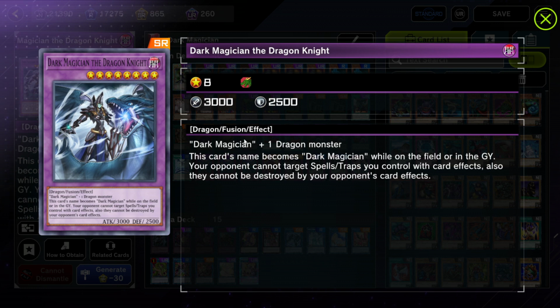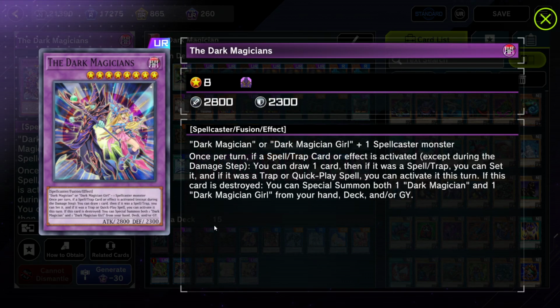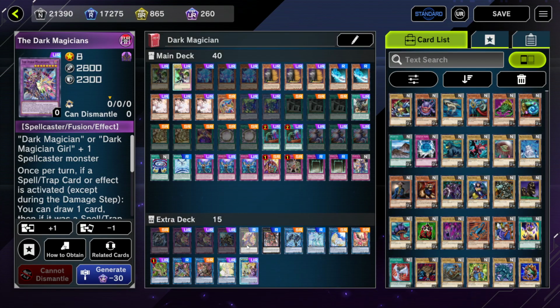For the extra deck, Dark Magician the Dragon Knight. This is a really good beat stick because it protects your board and it cannot be destroyed by your opponent's card effects. So this is pretty annoying. You have to out this. The Dark Magicians allows you to draw a card every spell or trap card activation, and allows you to special summon Dark Magician Girl if this card gets destroyed. So that's pretty handy.